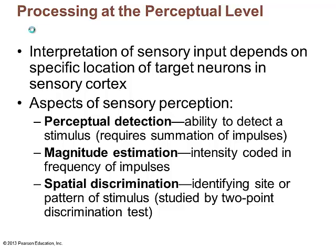And spatial discrimination: identifying different sites and patterns, and you're going to do this in lab, discrimination of two different points. So again, different groups of neurons are going to send messages with respect to what you're feeling. And you're going to do this with a little device called calipers. There's two little pointy things on this little thing that opens up and gets wider and wider. When you put the two together very, very close, and you touch your skin very lightly, it's very hard to tell that there's two things there. It's kind of like the resolution concept when we look through the microscope. As I move them further apart, at some point you're going to feel two separate things. Okay?